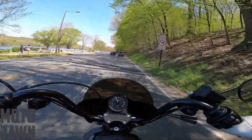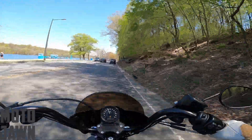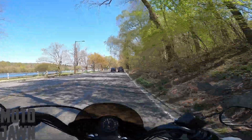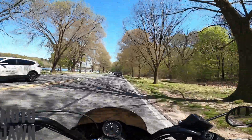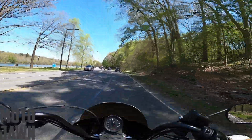The only reason I'm replacing the front really is it's got a lot of tread still on it, but it's a four-year-old tire. I was like, I'm going to take it in for the rear — we might as well swap out the front too, get those totally freshened up. So let me know what kind of tires you guys are running out there. Let me know what your favorite tires are to put on your Sportster or any bike.